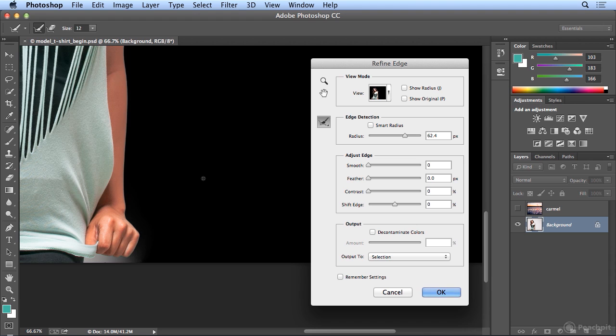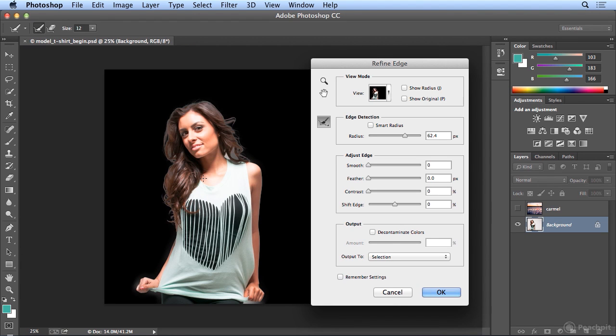I'm going to let it go because on this, I'm dropping her into a new background, and the opacity on this, I think, is okay. In fact, I could dial radius up a little bit more. It would cut more away. But if I use Smart Radius, there's a checkbox here. This will attempt to keep more solid edges inside the shape you're selecting.